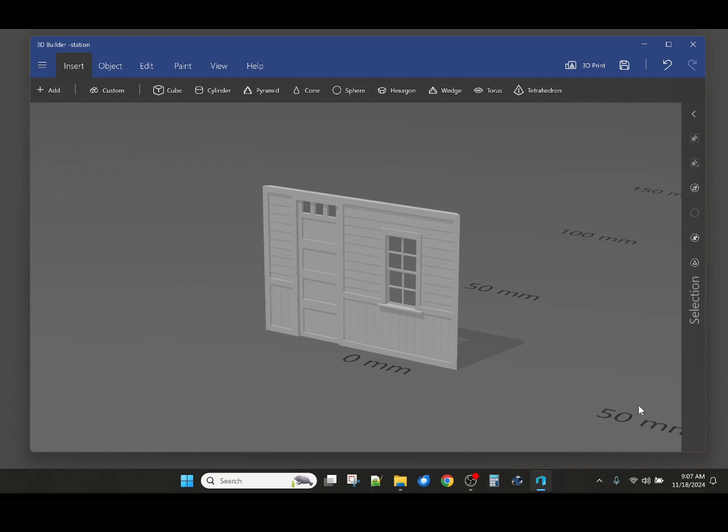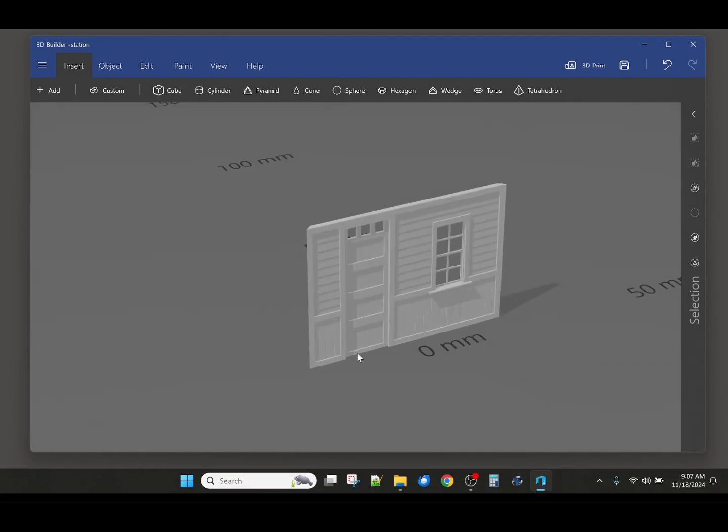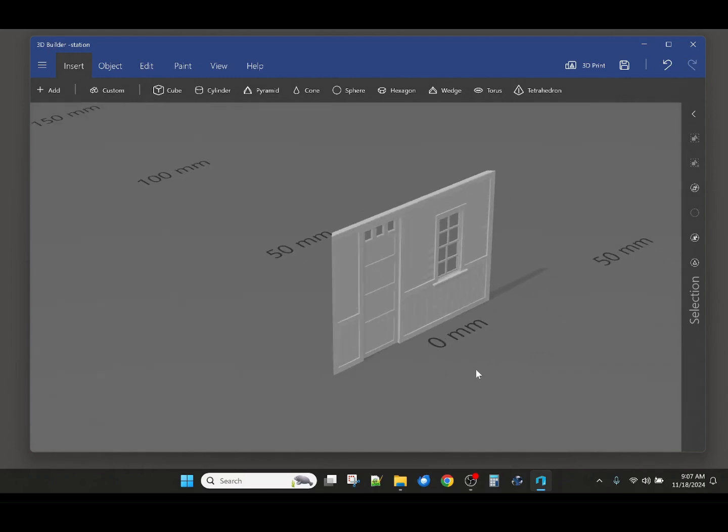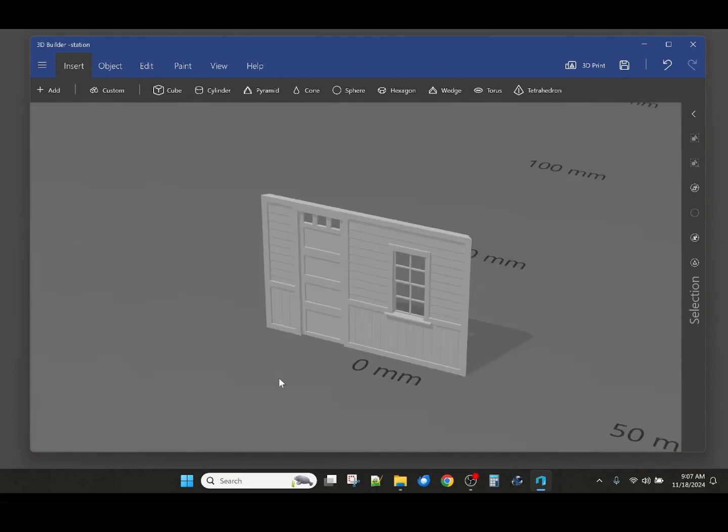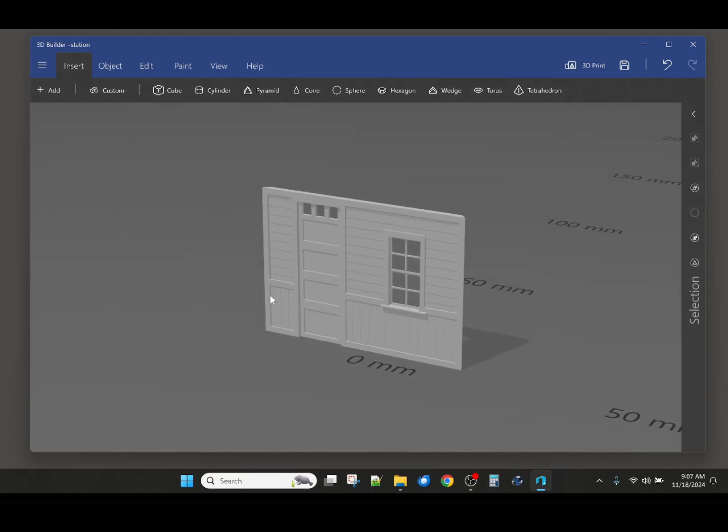The wall we're building is the front wall of the station model, which is the most complicated wall of the structure. Here's what the completed assembly looks like. The wall is a two-part clapboard wainscoting style with various trim and a door and a window. To assemble the wall, we'll start with a new empty scene.